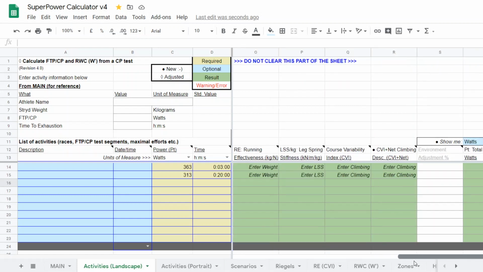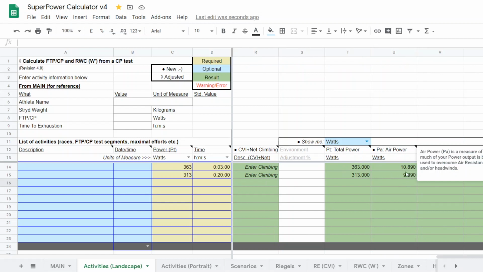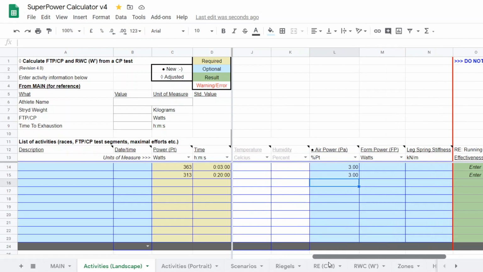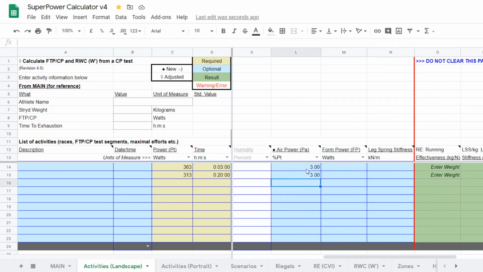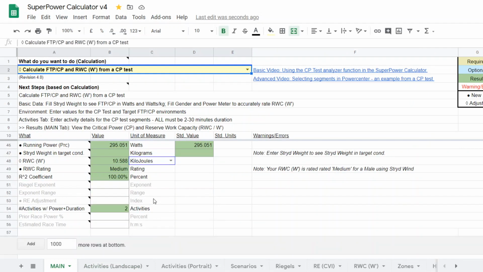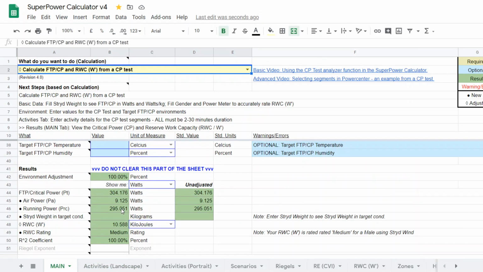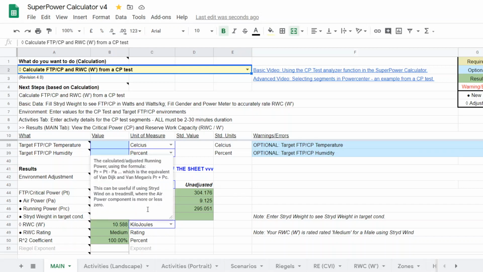If I scroll further on, you can see that the calculator's actually done the math. It's calculated what the actual air power is in watts and what the power would be minus that particular air power. And this is what's going to happen on the treadmill. If the athlete ran the same test on the treadmill in the same conditions, then this is probably what would have been the outcome because there's zero air power produced on the treadmill with the wind pod. So this function allows wind pod users to enter their percent air power on a CP test that's done outdoors and get an indoor treadmill CP, which is what you see right here. So it's done all the math for you.